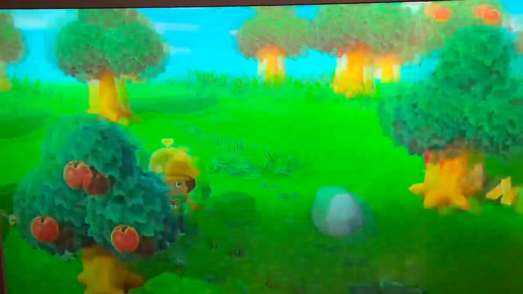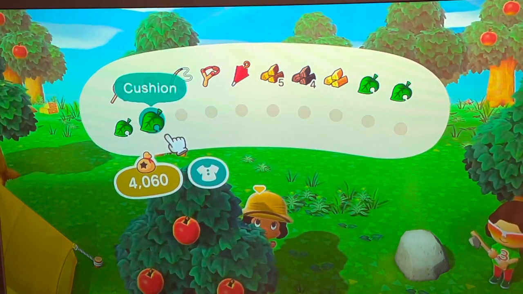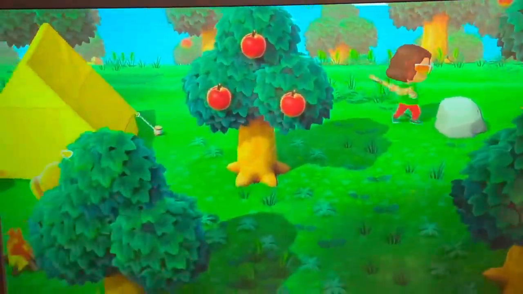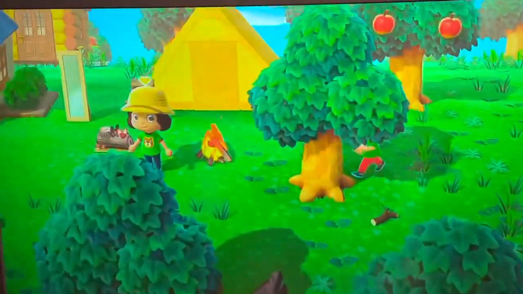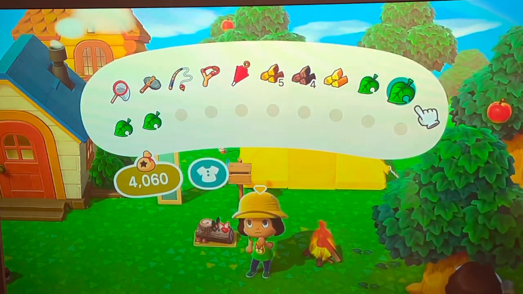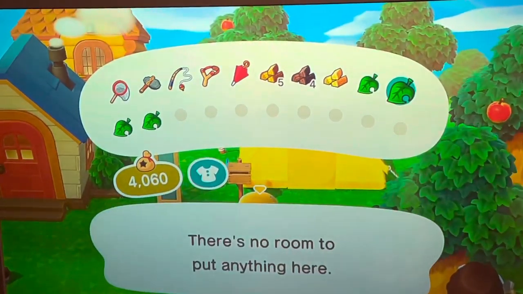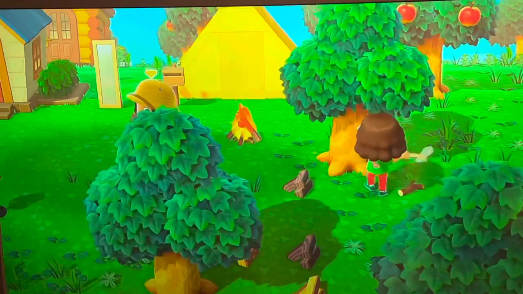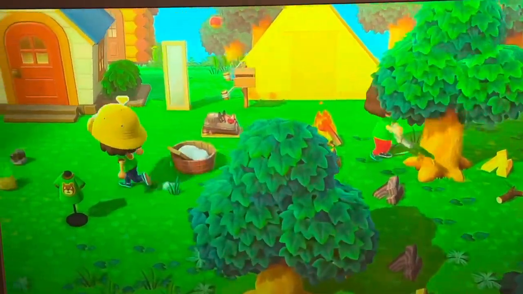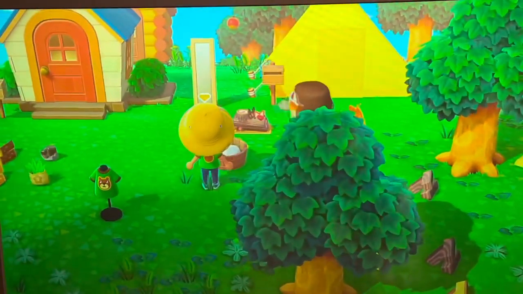Okie dokie. So, oh, I got another present. Cushion. So now I have... Okay. So what I want to do is stop doing that. I'm going to put down my old-fashioned wash tub. There's no room. You can still axe. No, I can't. See? Look at how beautiful this is. Don't do that. Stop being rude.